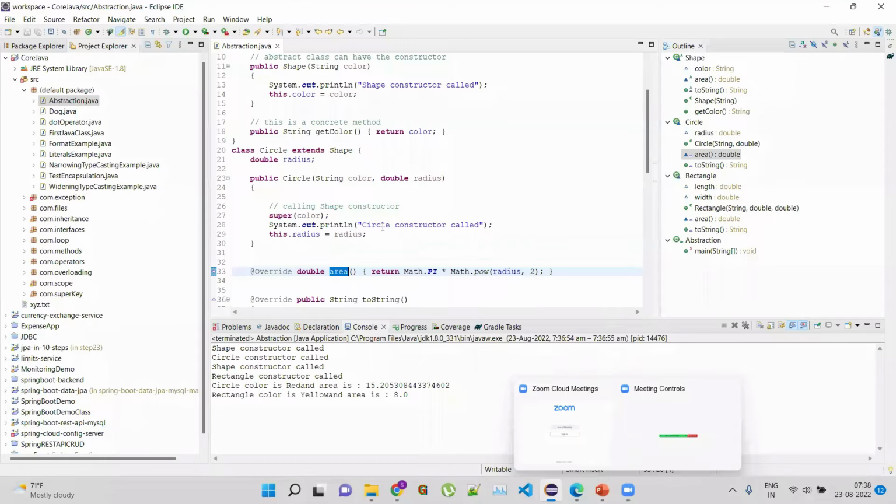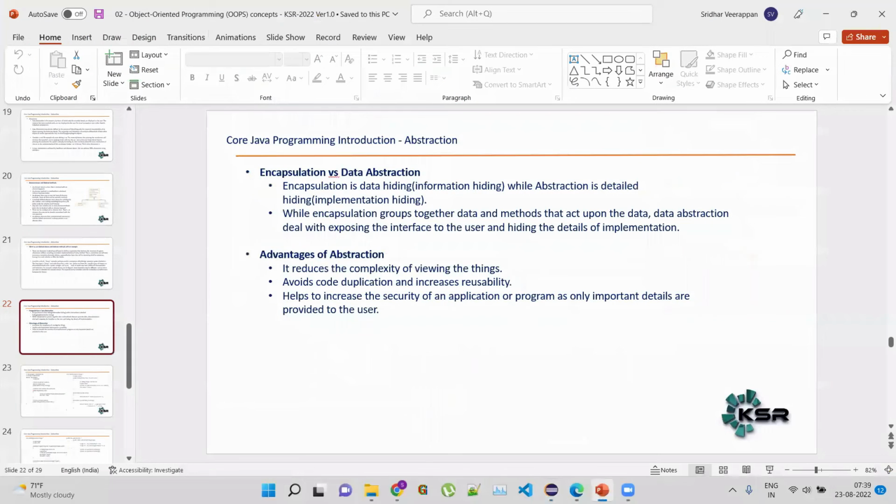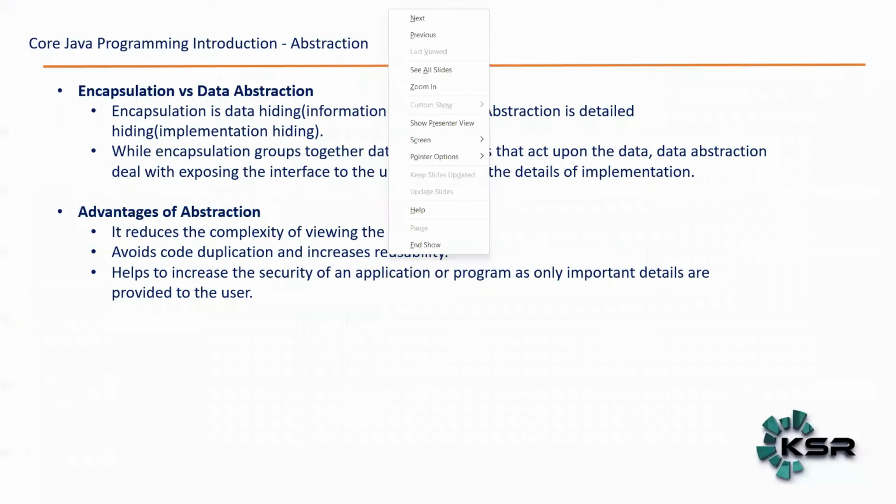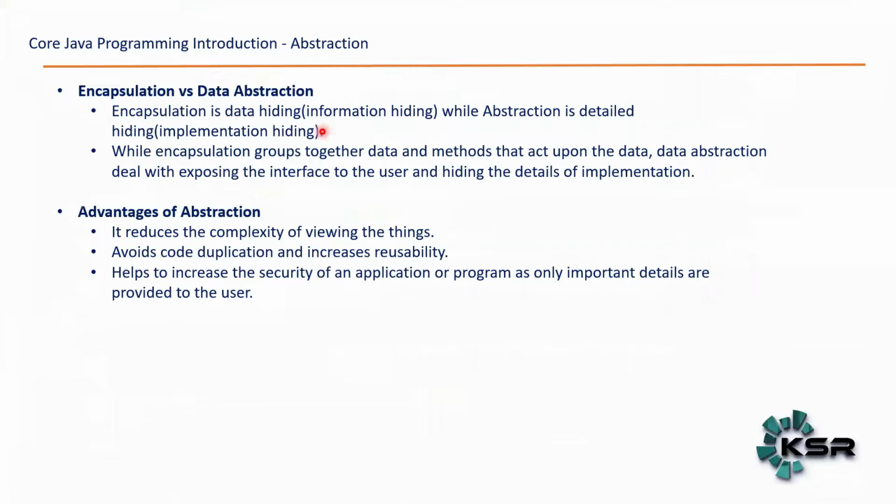So what is the difference between encapsulation and data abstraction? Encapsulation is nothing but wrapping and hiding of data, while abstraction is nothing but hiding of data only. So wrapping and hiding of data is for encapsulation. Here it is only hiding the implementation part, in the parent or child? Only in the parent. In the child, we are going to implement it because we don't know what the child class wants to do.